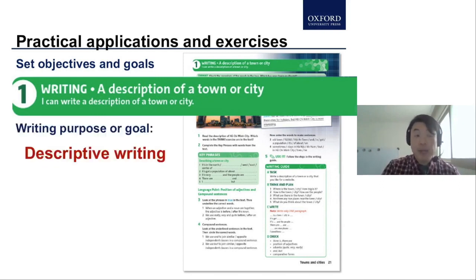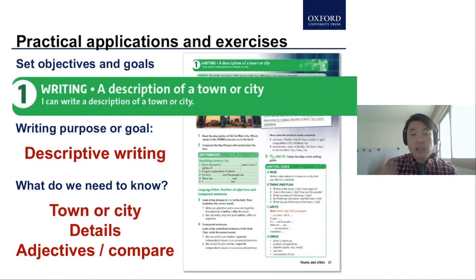And hopefully we know that our purpose is descriptive writing. It comes from our I can statement. Okay, I know that today in our class, we're going to talk about how to write descriptive writing. This can be one sentence, one paragraph, two paragraphs, but the goal is I am going to be teaching the skills of descriptive writing, getting details in. And once we know this goal, you can see that because we're dealing with descriptive writing, there are certain skills and information that we have to learn from.